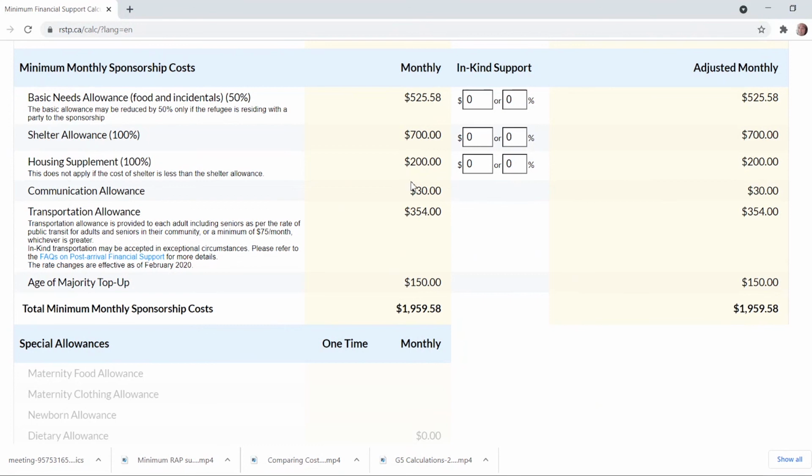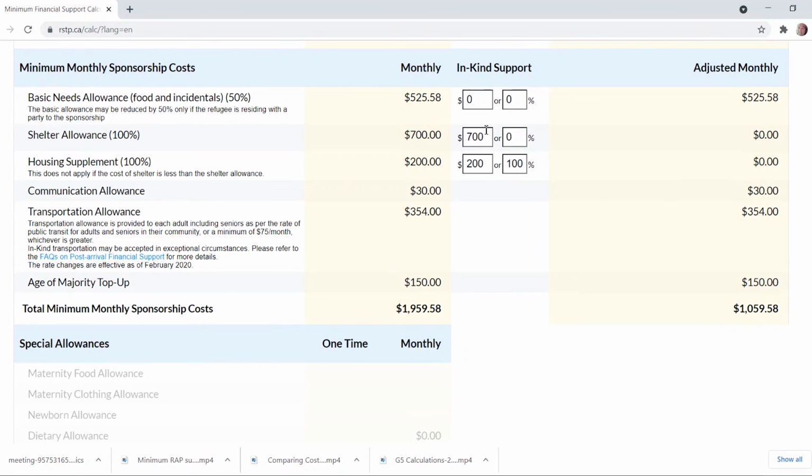What that means is that the family who arrives does not have to pay rent. And when that happens, you can make a deduction of 100% for shelter, and that reduces the cost of sponsorship significantly. And you'll see it automatically reduces the housing supplement as well.